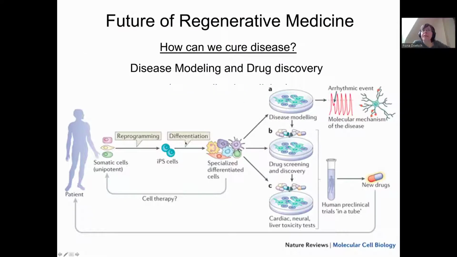So if we put this together, a new model is emerging for how stem cells can be used. We can isolate a skin cell from a patient. You can reprogram these skin cells into induced pluripotent stem cells and then direct them along different lineages to form different types of differentiated cells. And these cells can either be transplanted back, perhaps, or they can be used for disease modeling to understand why a disease occurs, to screen for drugs, and to do toxicity tests, which are often very difficult to do without human cells.